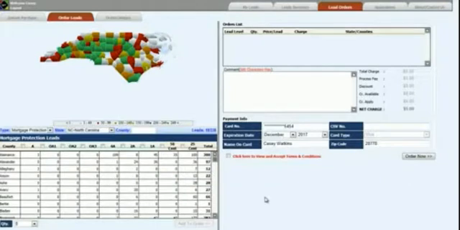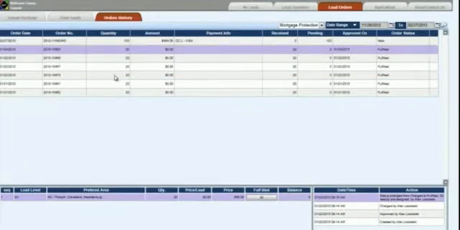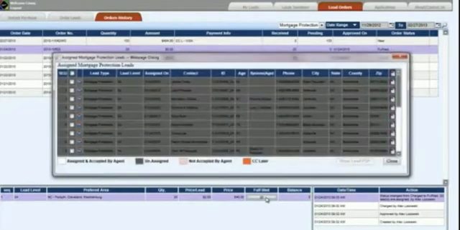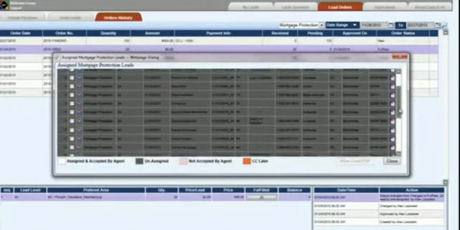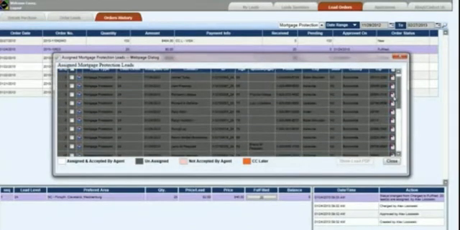So before we go on and place an order, let me just show you a couple of the other new tabs that we have. For instance, this orders history tab, which is just that. It's a history of all your lead orders. And you can actually click on a particular line or an order, go down here and hit this fulfilled button, which shows you that there were 20 leads, and here are the 20 leads that were sent in that order. And you can actually view the lead by clicking on the PDF icon here.